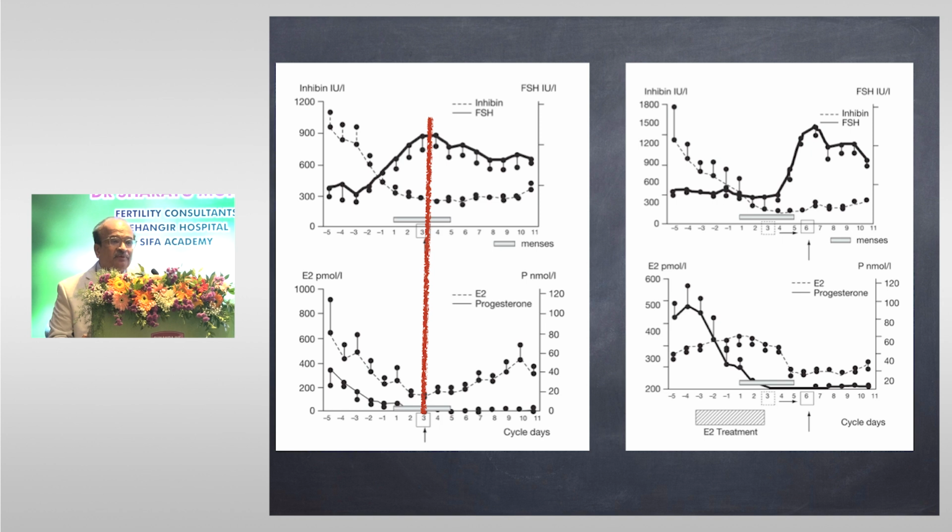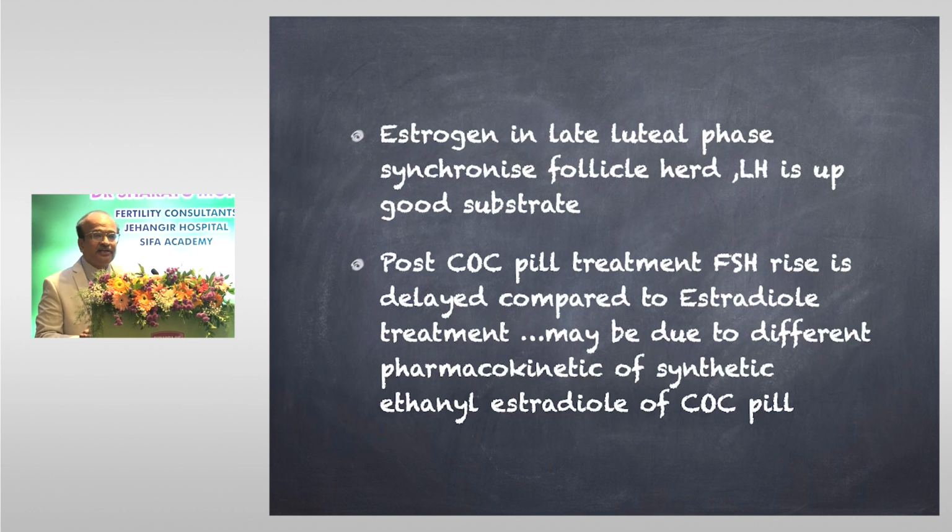Who's this? Velasco Garcia. He's a south of France cycle runner. His favorite is the natural cycle. He was a Fertility and Sterility editor earlier. And this guy is now with IVI RMA, and he has published enough data on giving Progynova pre-treatment for every lady, irrespective of age, ovarian reserve, everybody, just for scheduling of the cycles so that they can get their Saturdays, Sundays off. Reproductive medicine is beautiful. So estrogen in the late luteal phase synchronizes the follicle herd, and most important, LH goes up.